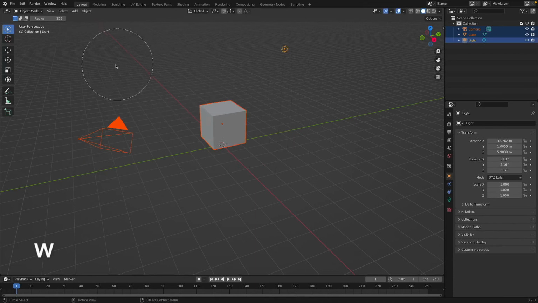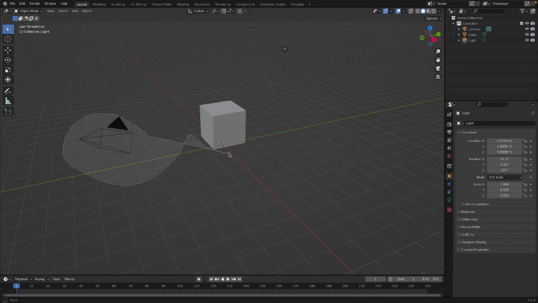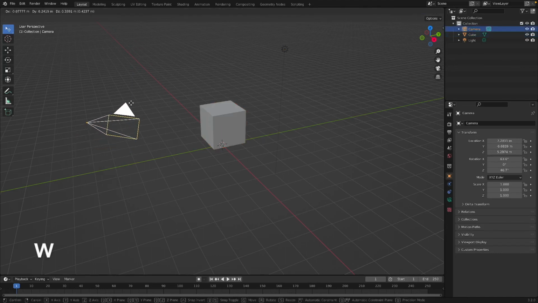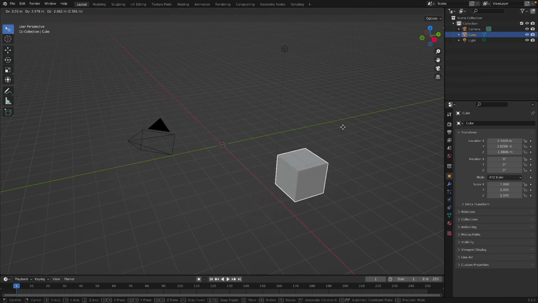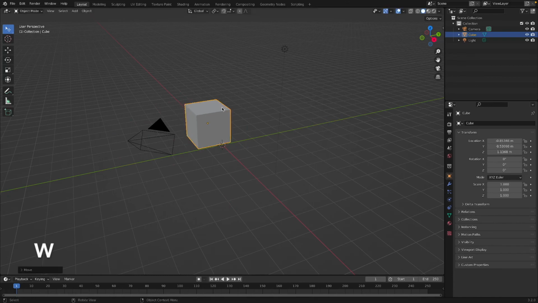If I click W again, this is Lasso. So let's just select anywhere. And with Lasso, just like the name entails, we can create a lasso over the objects we want to have selected. Clicking W again, we have the select and move. With the select and move, we can just select an object, click, and drag it around. If I click W again, we're back to box select.